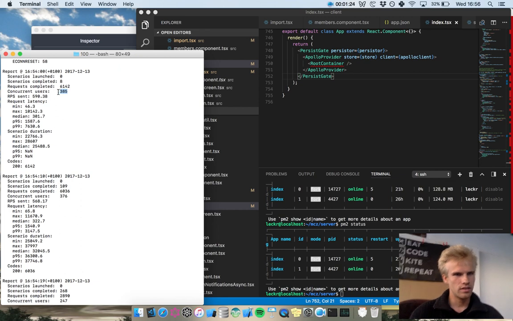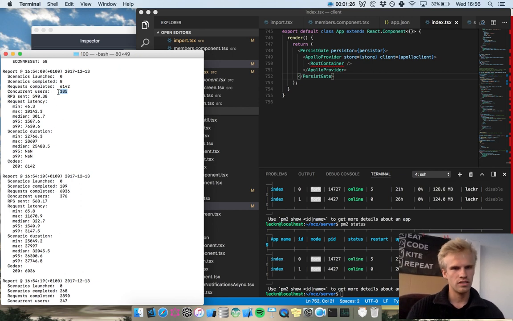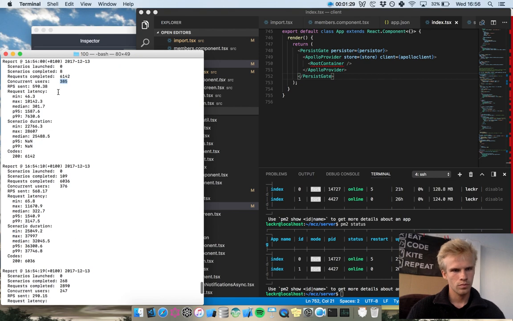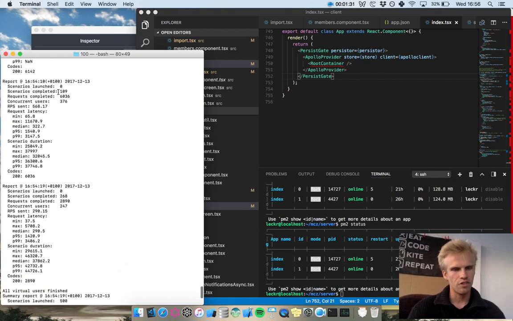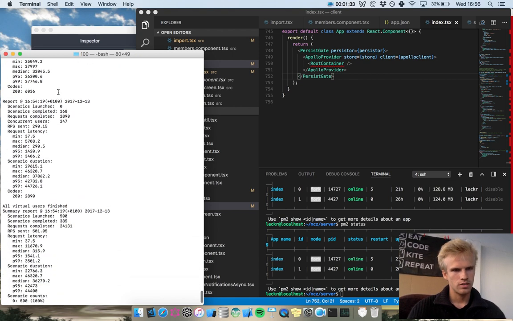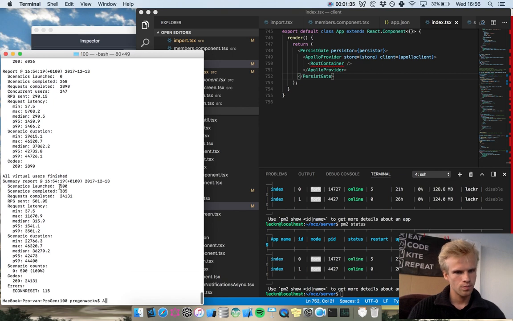So I asked it to simulate 1,000 users, or 500 users, but somehow it did 501 requests per second, and it seems that the average was completed in 300 milliseconds, and 95% was within 1.5 seconds.